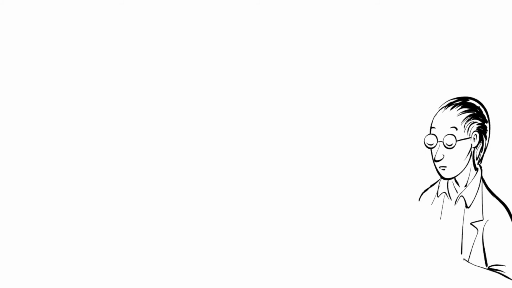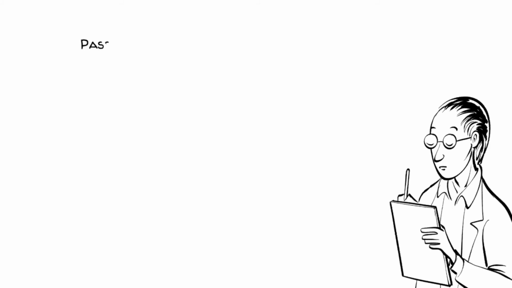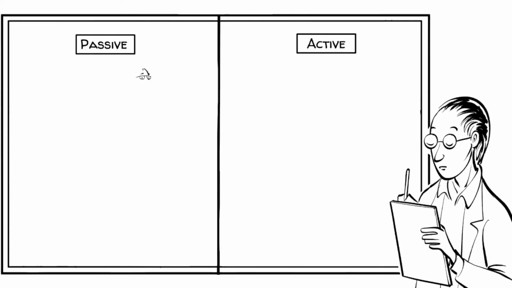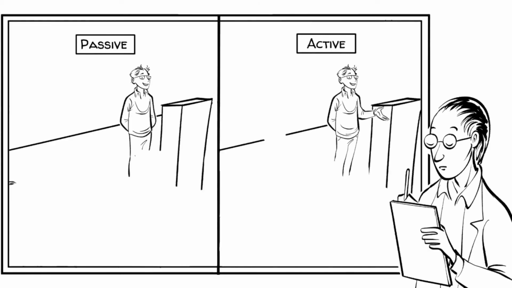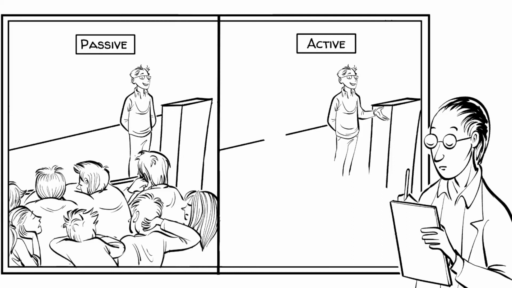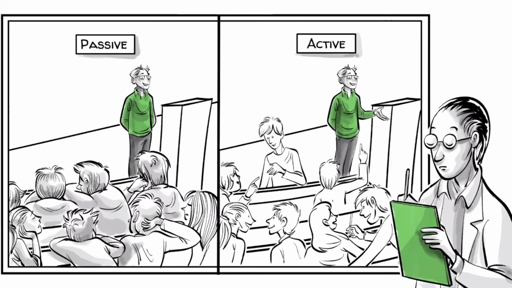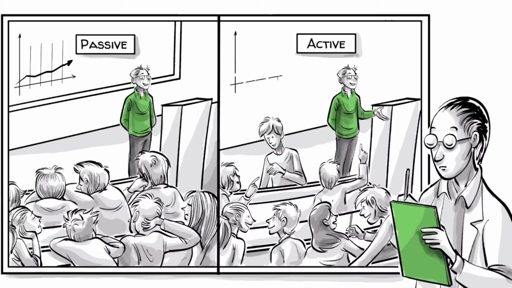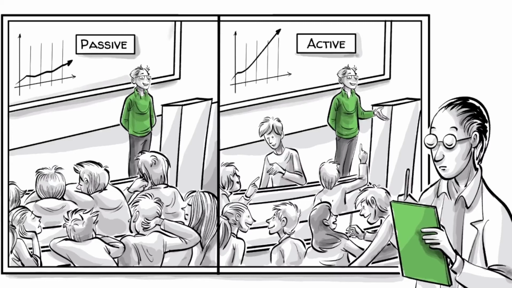A large body of research has shown big differences in the outcomes between passive and active learning. In one carefully executed experiment, physics instructors taught their course in two ways. Some classes were taught in a conventional style, and others using active learning. Even though the teachers were the same and the students were similar, on average, the active learners doubled their understanding when they were tested at the end of the course.